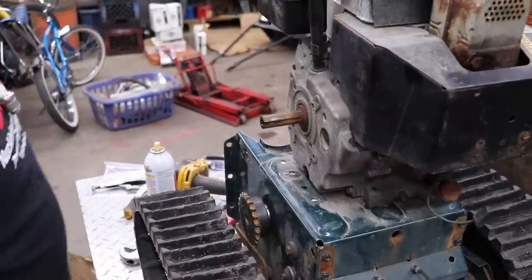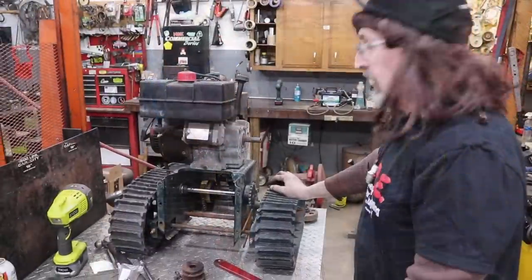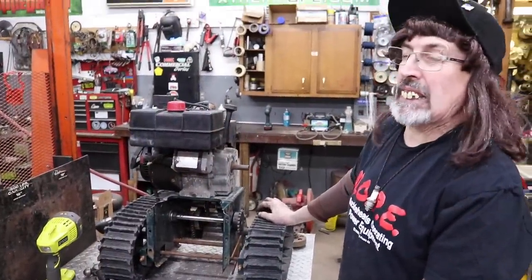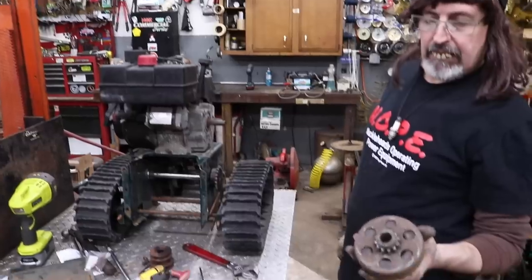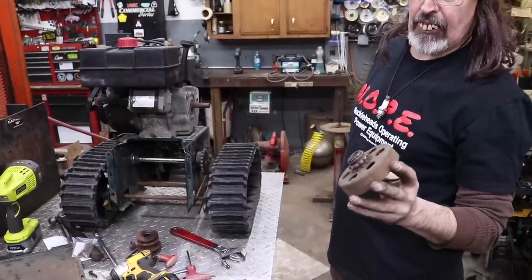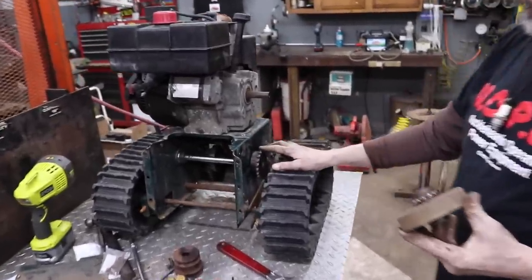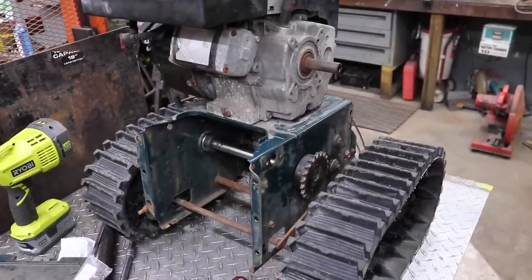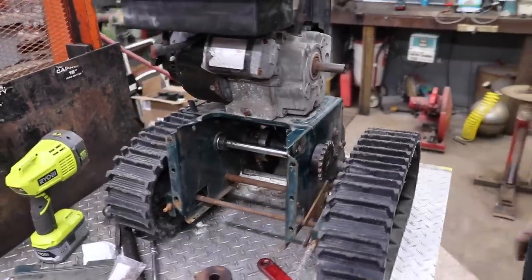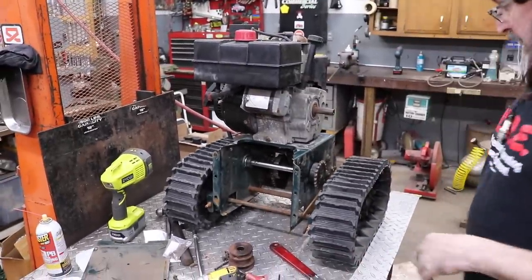See if I can find a centrifugal clutch around this place. Well, I need to order a clutch. I got tons of clutches around here, but none that got number 40 or 41 chain. They're all number 35, and I want to go with a heavier chain. I don't want to go with that little 35. And we may have to mess with the gearing too, once we get it going, to see how fast it goes. It might go crazy fast.